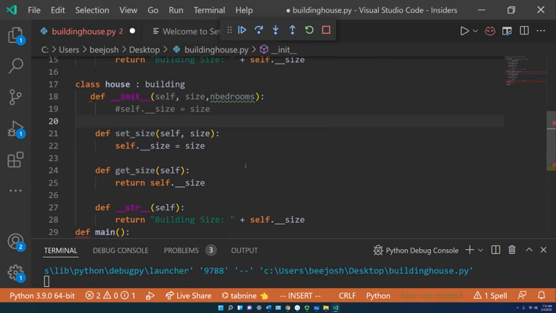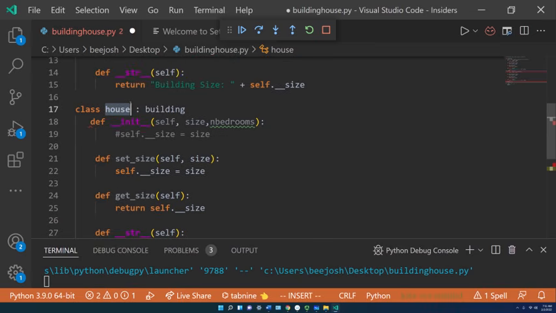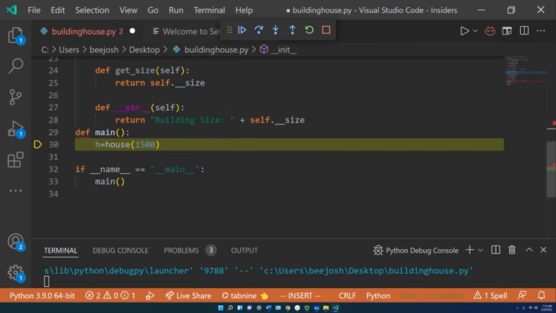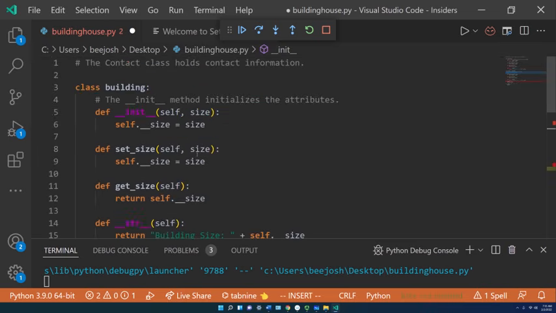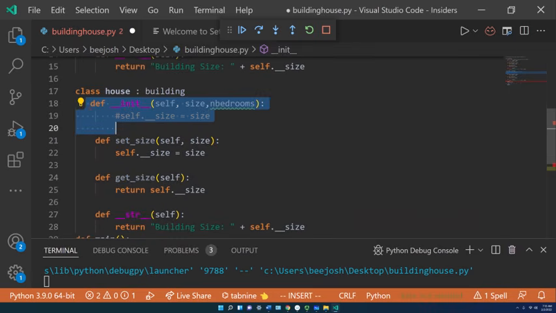So the member init list will allow us to call the init function of the building from the init function of the house. Since we're creating a house down here, we also need the init function of the building to work. So we're going to have the init function of the house work, but we also need to pass in the size so that we can go to the part of the house that is a building and set that value.